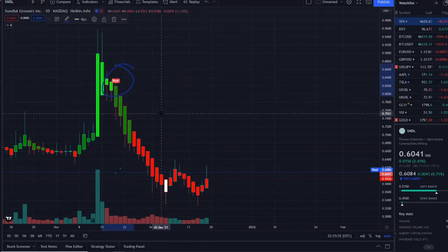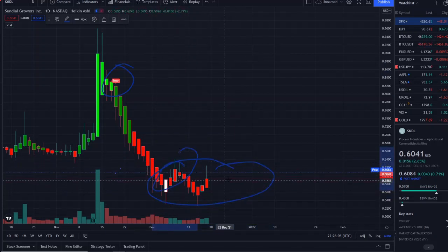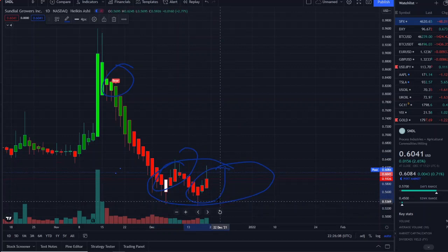I made videos on this and talked about it after the date of the earnings, and everyone was excited because of that buyback program, which I've talked about in other videos as well. And guess what? These jumps here that look like bull traps, I'm going to assume that it's the buyback happening, because it is pretty close to the 52-week lows, and they want this stock to go back up above $1, because that is super important with these penny stocks, for it to be compliant with the NASDAQ, okay? Super important. You should do research on that if you're not aware of that. That is one of the most important things with penny stocks and what risk comes with them.